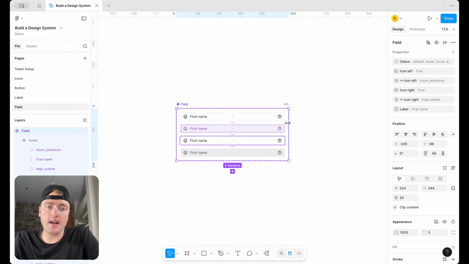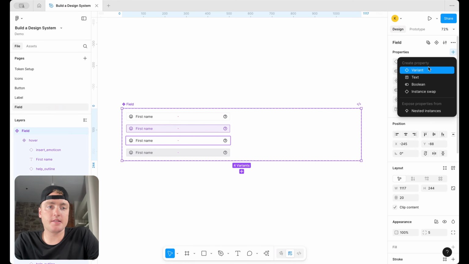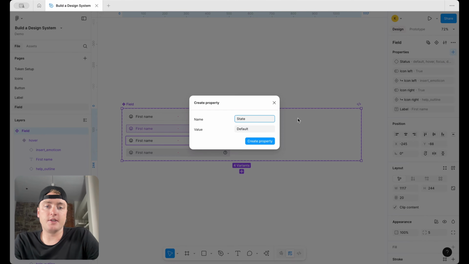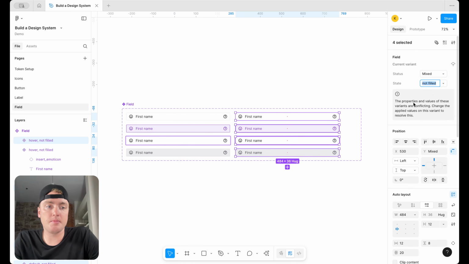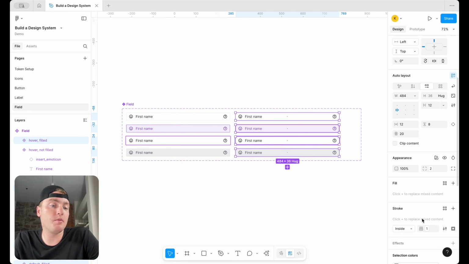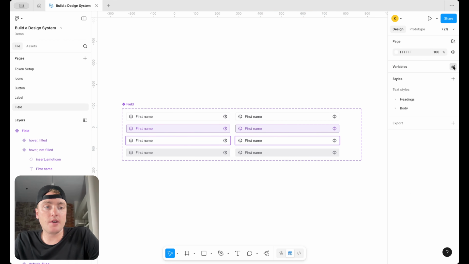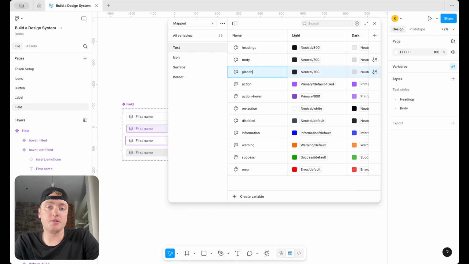So one thing I also covered in our legacy series is the idea of a state. Okay, so whether it's filled or not filled. So this here is going to be not filled. These ones here can be if this is filled. Basically what this is saying is that sometimes what you might want to have, if we go into our variables and into our text, is a body placeholder, okay?